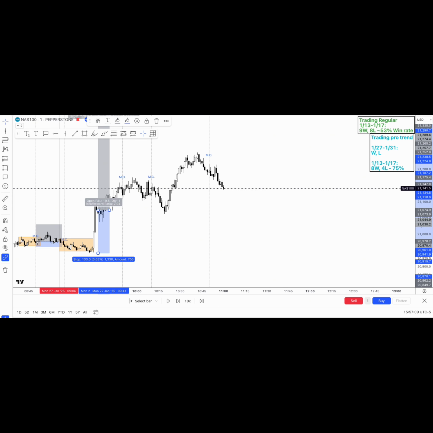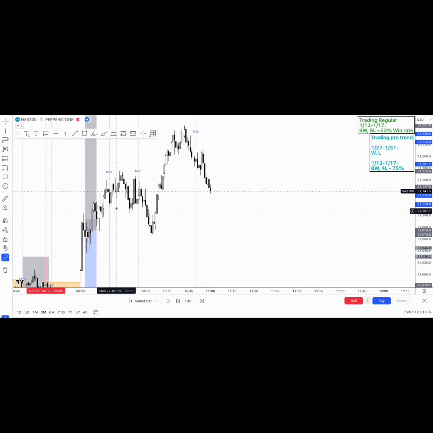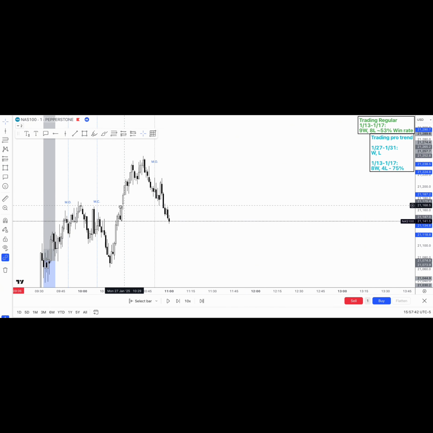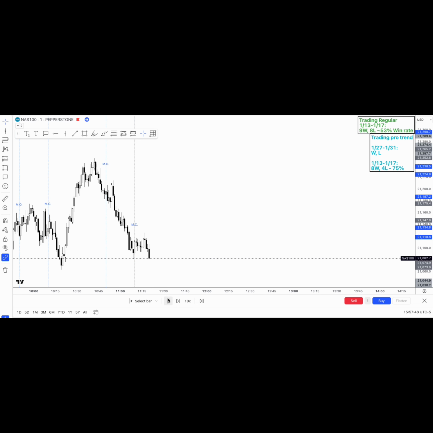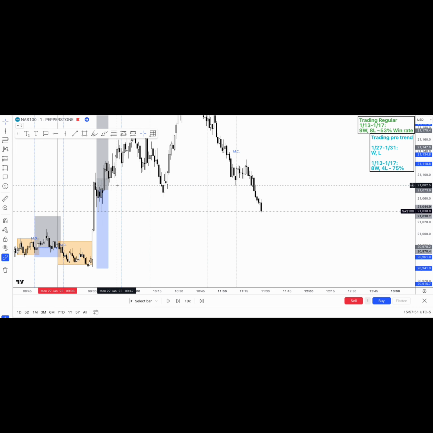Let's see if I see another entry time or entry model time for this time frame. Potentially, I would say potentially here. No, not there. Yeah, no entry for this time frame. I was going to say there was potentially one here, but I don't like it, because there's no imbalance here for it to mitigate before it's already distributed, or at least started the distribution. So no entry time from there in that time frame. And yeah, I would say no entry model here, so we just have to wait and see if this one goes through.